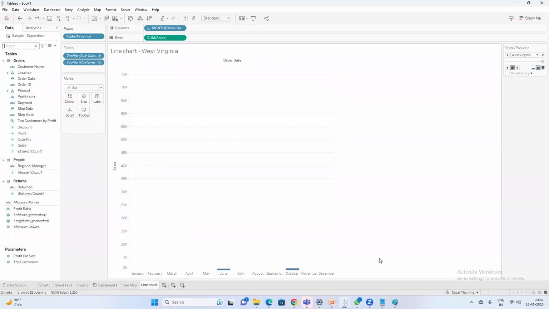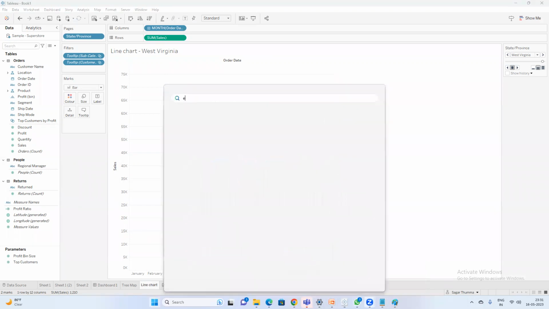Sometimes, let's say postal code, Tableau will identify it as a measure, as it will have some numbers, right?